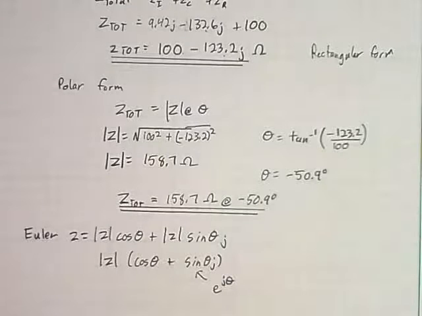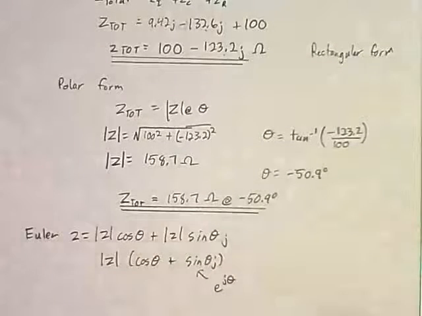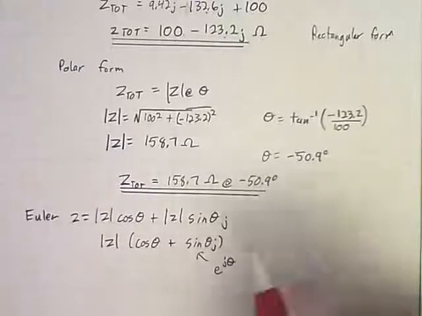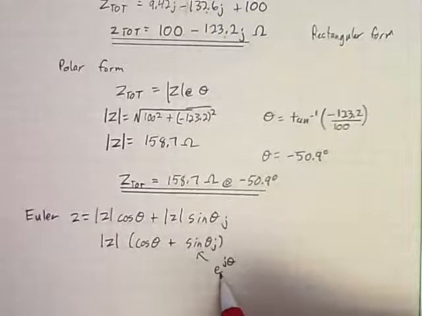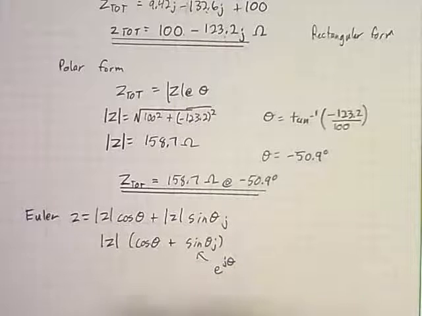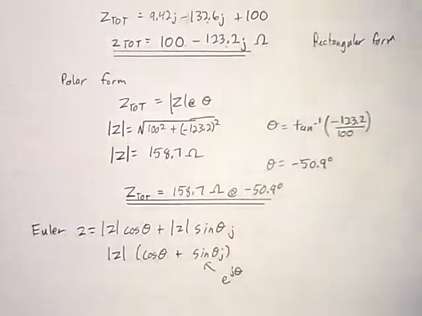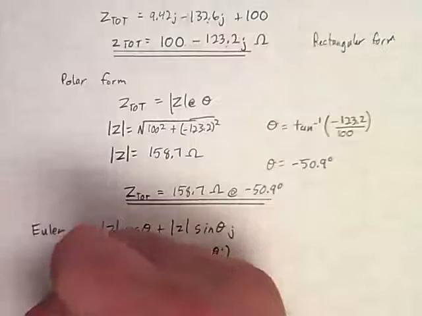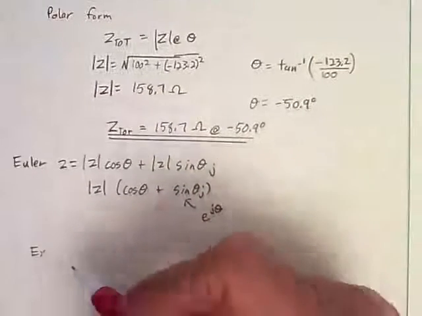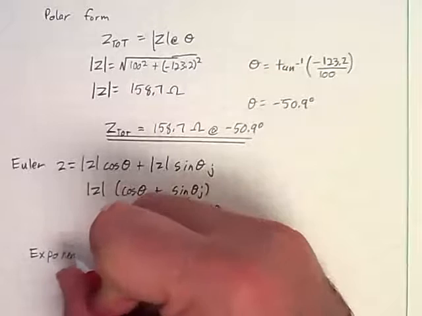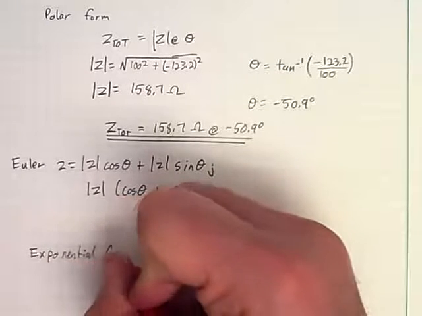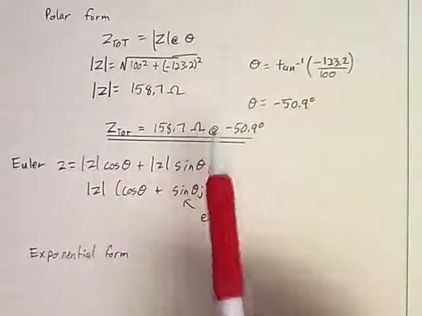Now, we mentioned Cramer's rule last time. That one seems like something that, given enough time, one of us could come up with. This thing, I have no idea how he got to. If you're interested in that sort of thing, I suggest Google it, and I'm sure you can find a derivation. So Euler says, if you have it in this form, if you know the angle, you can also write it like this. And so that's what we call our exponential form. We simply take our polar form and write it a different way.